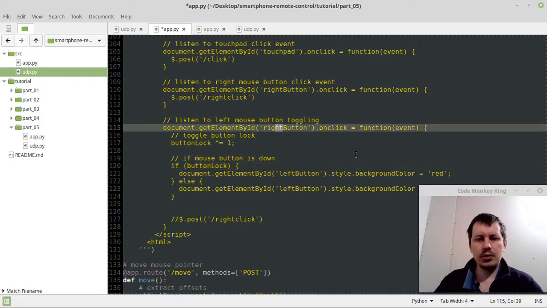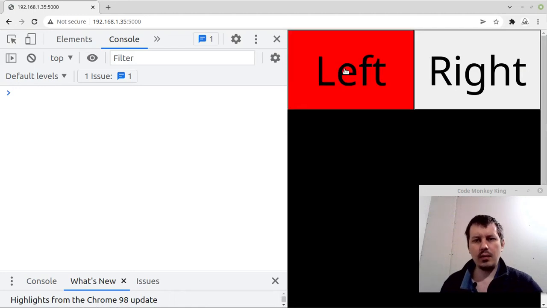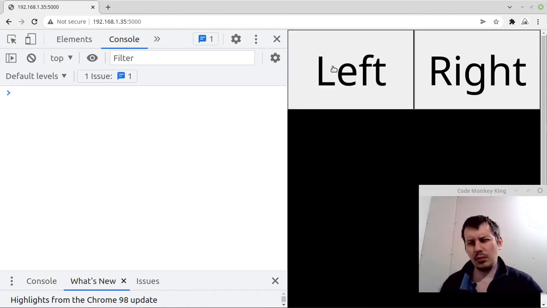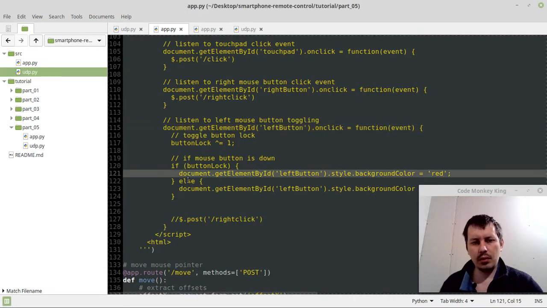Oh, that's because this should be the left button. Okay, so I click it, it becomes red. I click again, it becomes white or gray. So far, so good. And now also we need to send the post request accordingly.